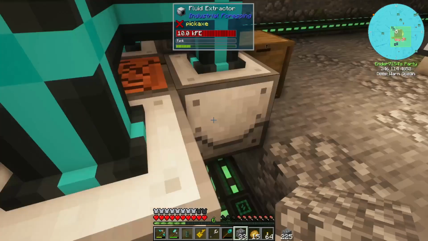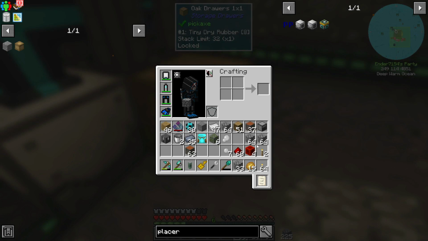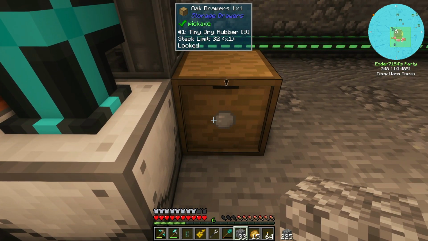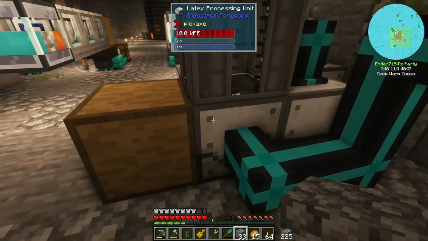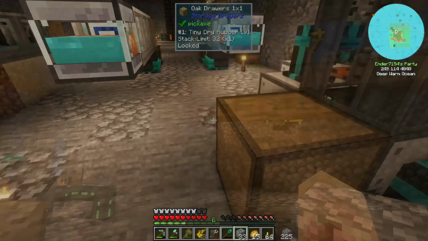But in order to do that, we need 4 plastic sheets, which means we already have 1, so we need 3 more. That's 27 dry rubber, and we only have 9 right now. So we're just going to have to let this keep on processing its stuff through here and wait until we have enough to do it.